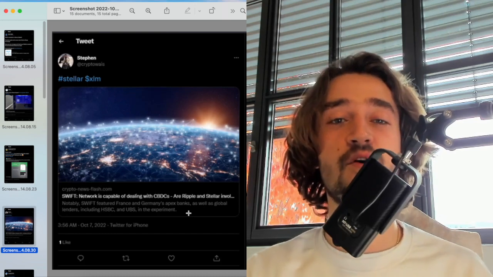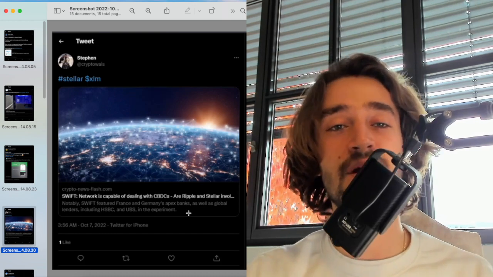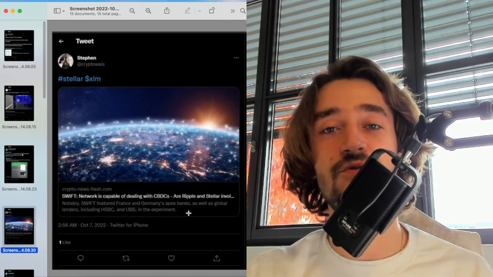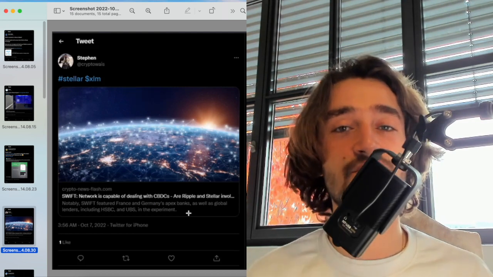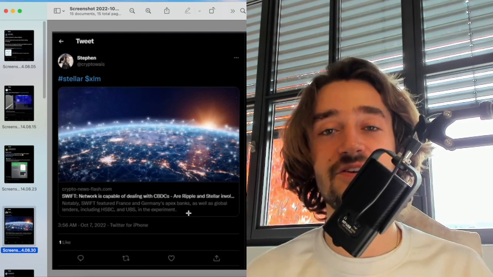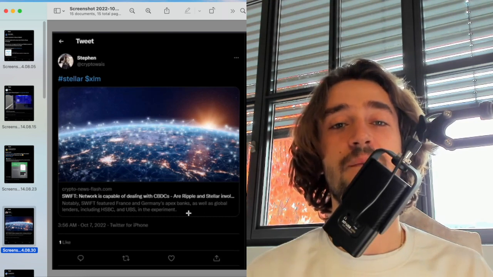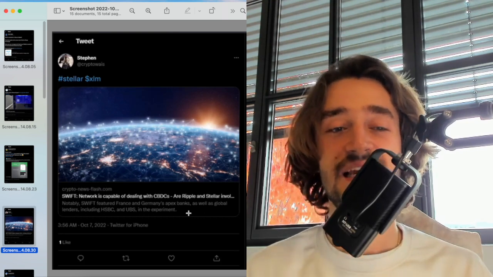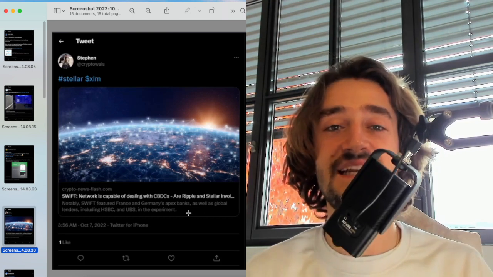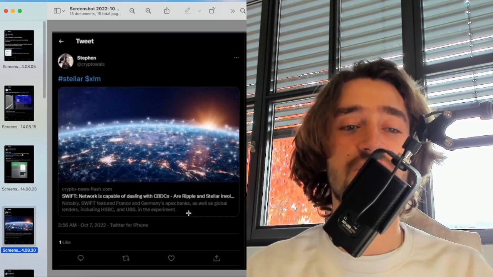The reason why I'm more focused on Stellar is that I am a little bit skeptical as to what's happening with Ripple and the SEC case. I do like better that Stellar doesn't have any involvement or any past with the Justice Department, and that is an overall clean sheet that it's starting from and an overall bullish sign.